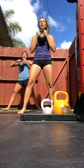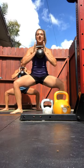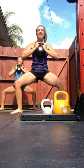Goblet position, hold it by the horns. Feet wide, toes out. We drop it low. Come up onto those toes. Make sure your chest is not coming forward. Stay as upright as you can.